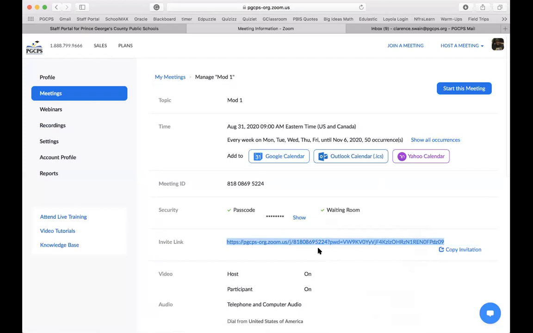Okay. Excuse me, Mr. Swain. So you said copy that link. So we already got that link in there, right? Yeah, you got it, but you have to copy it to put it somewhere else for the kids, like in your Bitmoji classroom or in Google Classroom. I work with Mr. Thomas, so he should have it, isn't that right? Yeah, so you and Mr. Thomas will be making one. One of y'all will decide to be the host of the meeting. Yeah, he's going to be the host. So then you don't even have to make a link. He'll have a link. You will just make his link. Right. Okay. Thank you. No problem.